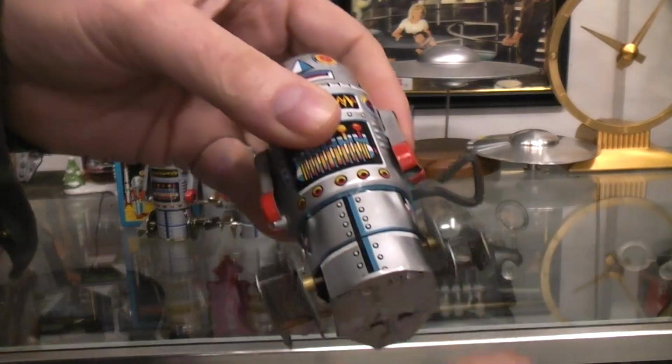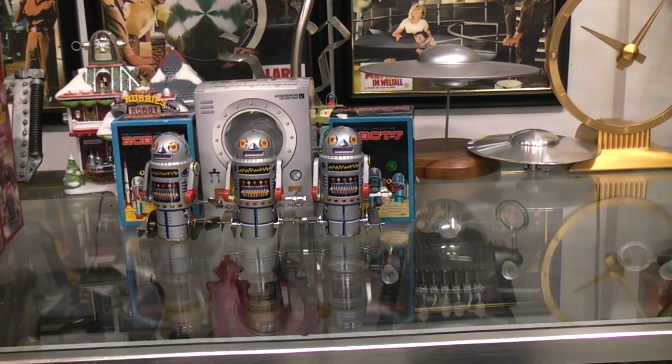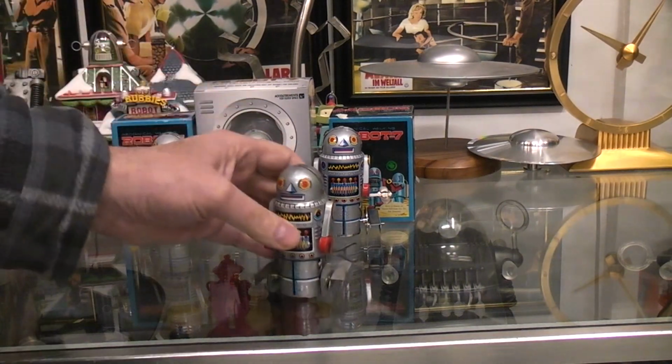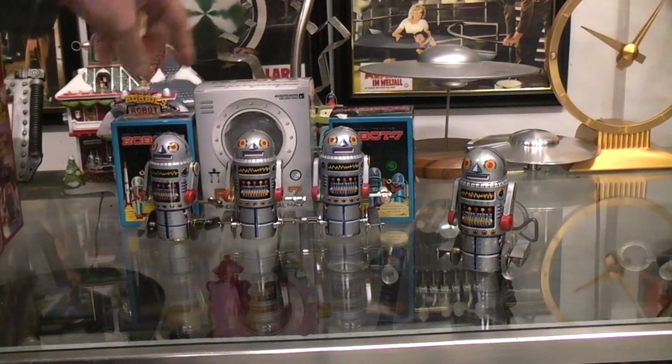And it just got dropped on the floor, but it's still going, so it didn't die. Okay, so that's the original. We're going to start comparing it to some of these ones.